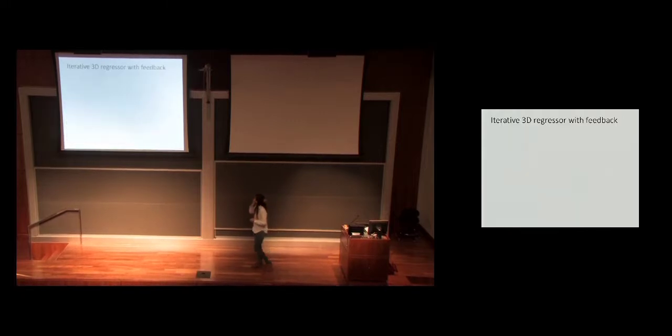And another point is that regressing the 3D rotation is a very challenging problem, especially because you also have to regress the global rotation. I've tried many times in the past. My collaborators also have tried many times in the past. And none of us could actually really make it work. And this is one of the challenging things. And one key to actually making this work was to do this iterative approach where the network outputs a correction.